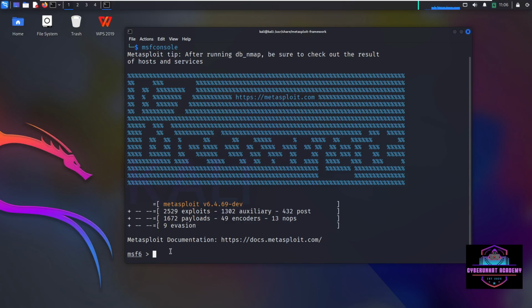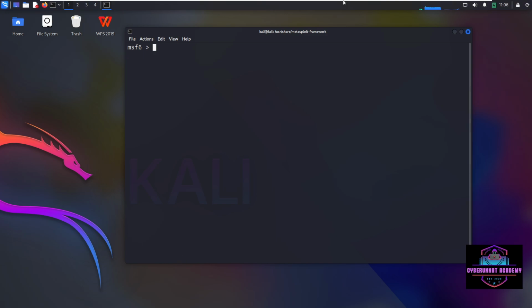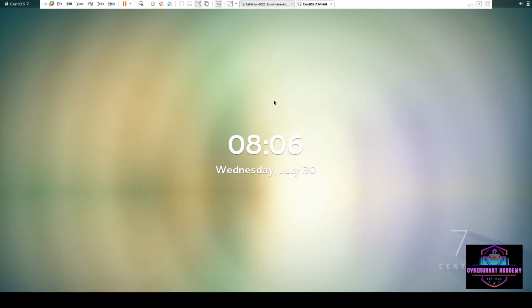Now it's launched. First we'll see how to get a reverse connection to a machine using a backdoor. For that we need to generate a payload. I have a CentOS machine.